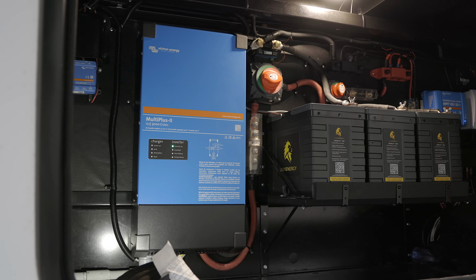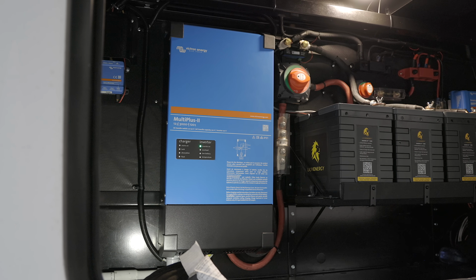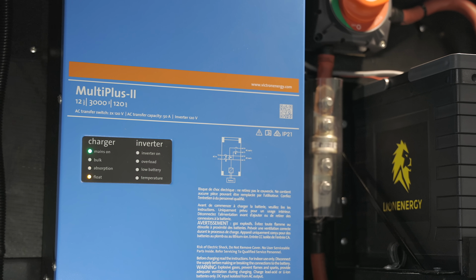But before we get into installing it on our RV, I want to talk about use and performance, because those two things are vitally important. But in a nutshell, it did not disappoint in any of these areas. So let's look at the inverter function of this Multiplus unit.